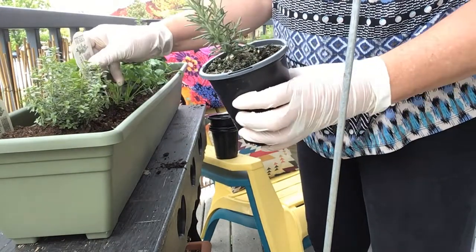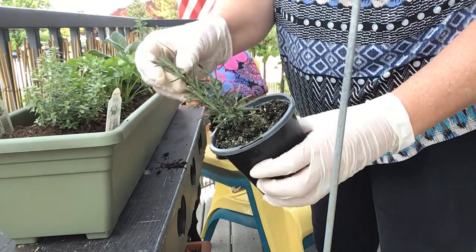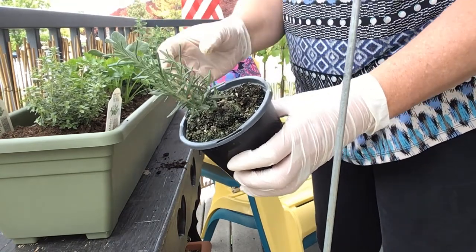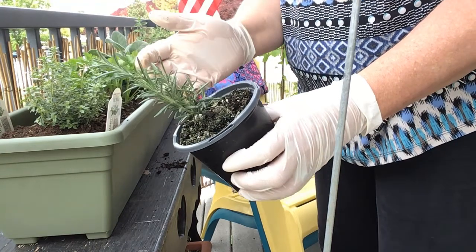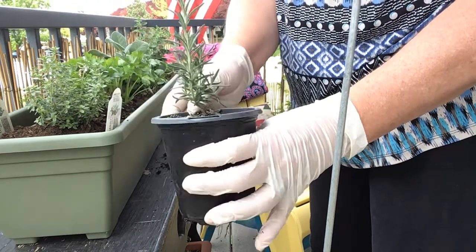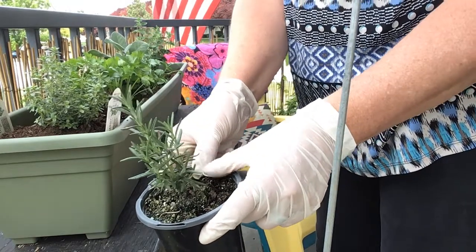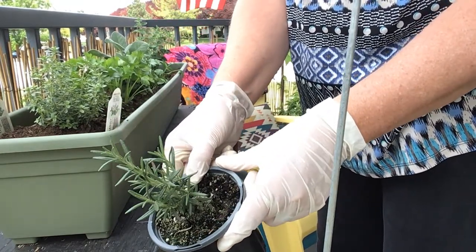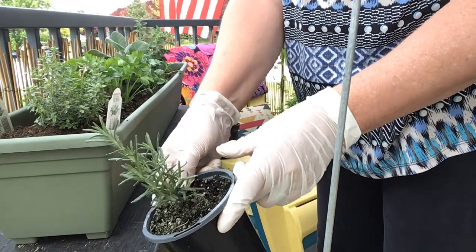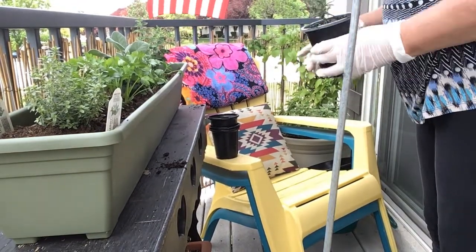I had a whole hedge of rosemary when I lived in Australia. I just loved it because I love the smell of it. It gets these little flowers, and the bees love to come around and go towards the flowers, and I kept it so it helped with the pollination of my fruit trees. So I've just got one little rosemary right here, and what I love rosemary for, of course, being an Aussie, is with my lamb dishes. So nice to put on top of your lamb or under the skin. So that's what I'm going to put in the corner of my pot over here, if you can see. So let me just do that really quick.